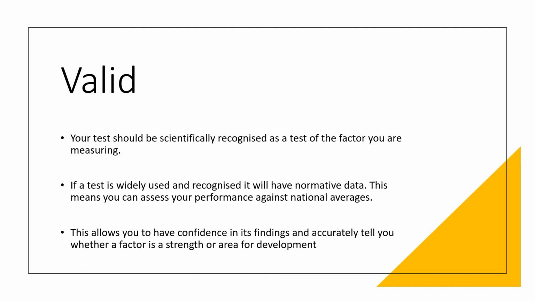Valid. Valid basically means that a test is scientifically recognised or is widely used by industry professionals such as personal trainers or sports coaches to test the factor you're measuring. Why is this important? Well, if a test is widely used and recognised, then it's going to have normative data, which means you can assess your performance against national averages and find out whether something's a strength or a weakness.